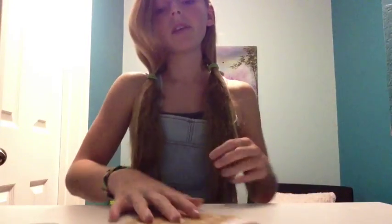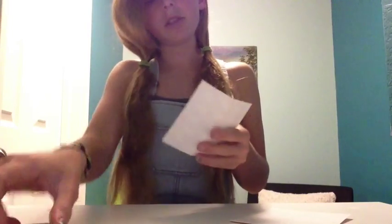I'm going to use a rock instead of my fingernails because my fingernails break really easily. So the first thing you're going to do is fold one piece of paper in half like this, and you're going to cut it. And you're going to do that with the other one too.